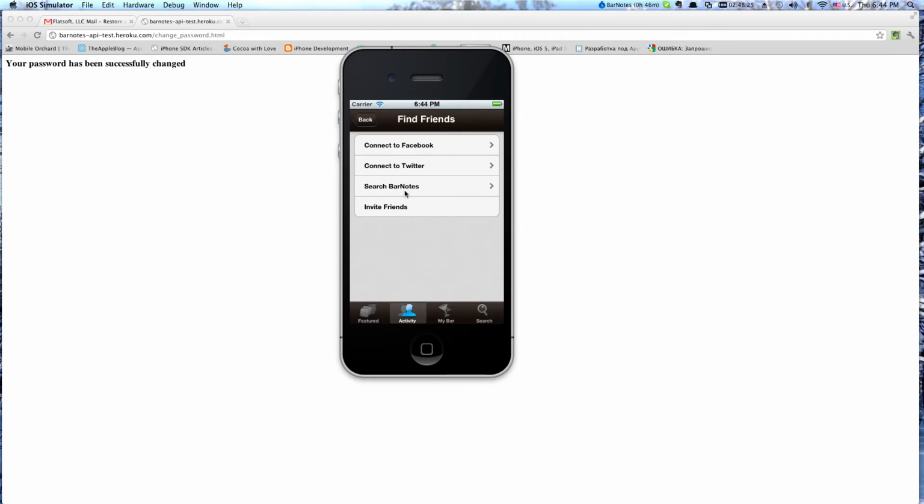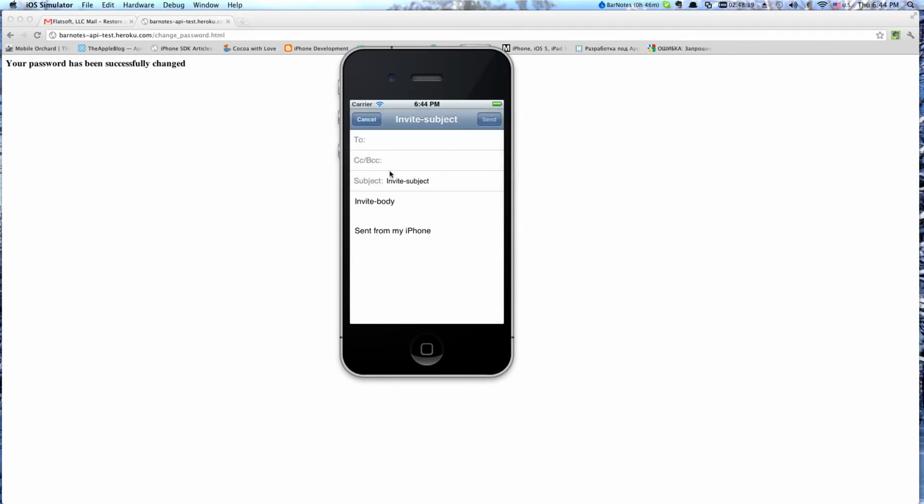Or search within BarNotes. Here we have no results as we have no friends yet. But we can invite our friends, for example, send them an invitation to their email.